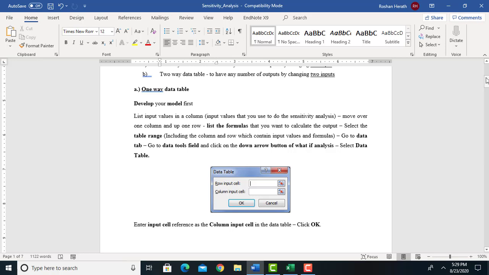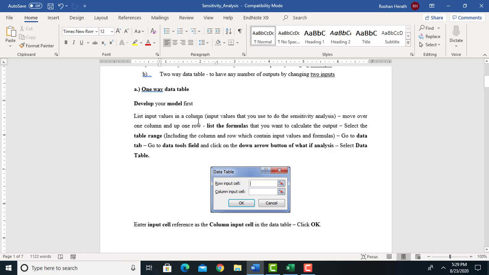Thereafter, you can make an arrangement to check the change in a particular input and how it is reflected in the output. Having developed this model, as the second step, you list input values in one column.